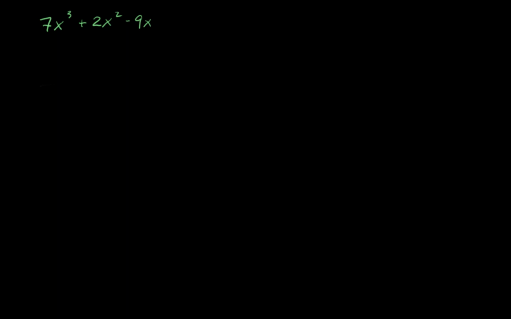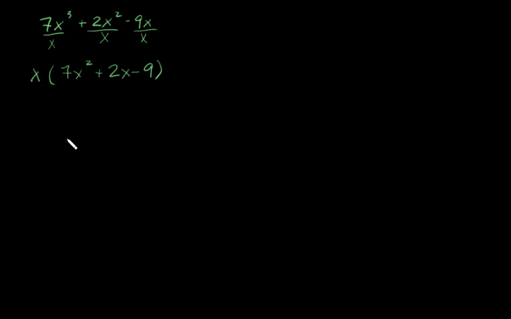What do we need to take out? Well, of the three terms, this is an x cubed. We can't factor an x cubed into two binomials, so I am going to have to make that somehow x squared. But you notice that each of the terms has an x, so I can actually factor out an x. When I do that, I divide all the terms by x. So I end up with 7x squared plus 2x minus 9.